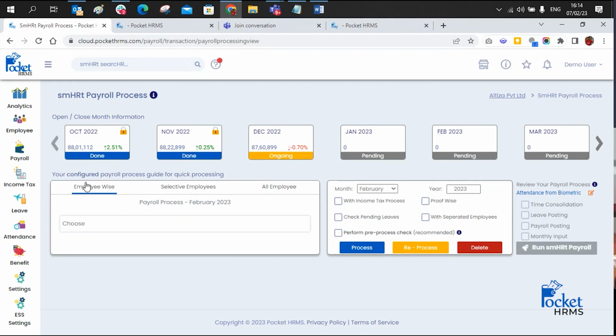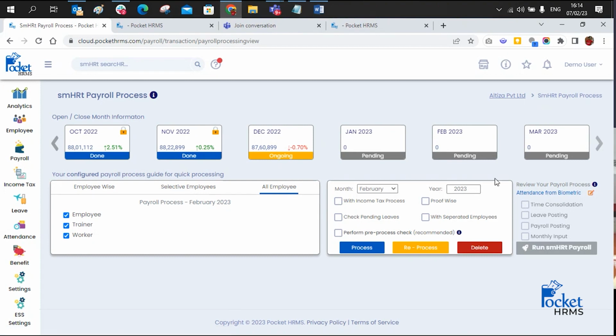Now here if you see, this is the part which was already there. These are the configured payroll process guides, wherein we can go ahead and process the payroll. So this is basically the same old screen which we have in the payroll processing option. I can go ahead and process the payroll employee wise. That means I can select a couple of employees over here. If you wish to process the payroll category wise, that is also available. In this particular implementation, we have created three categories. If I select employees and process the payroll, that is available. So it was there in the earlier screen also, and this is for all employees, so I can go ahead and process the payroll for all the employees.